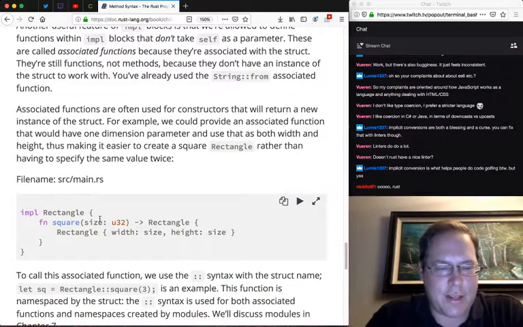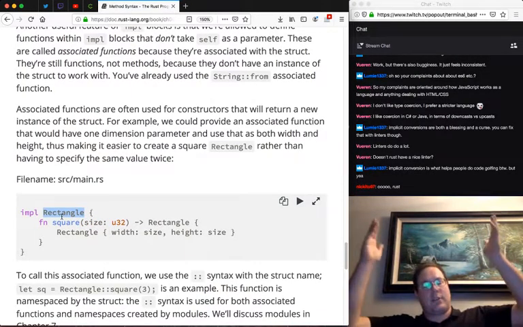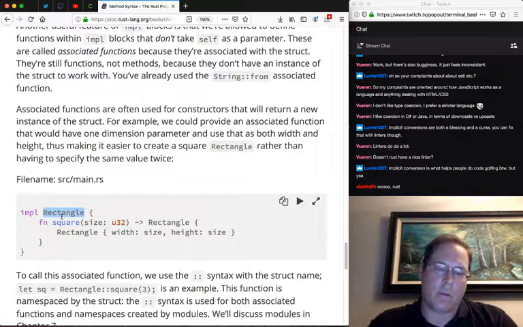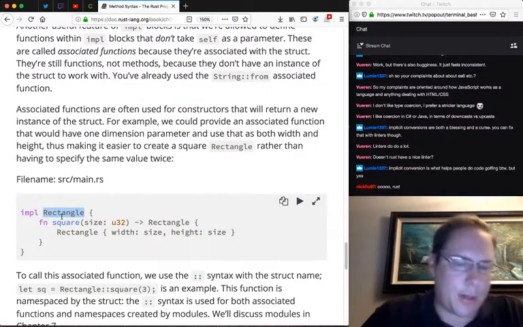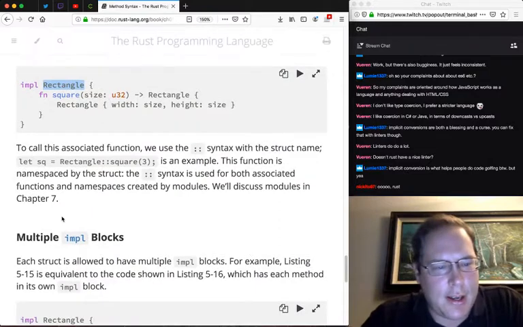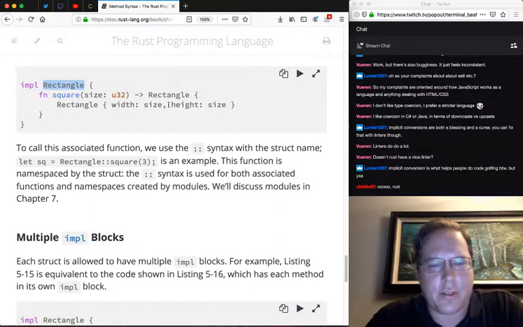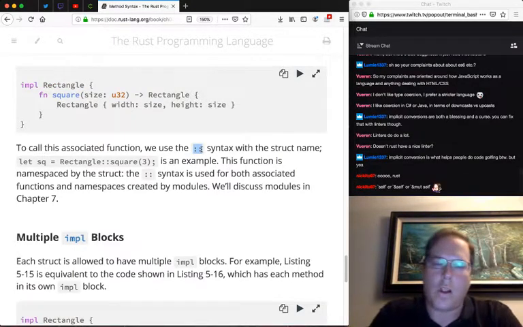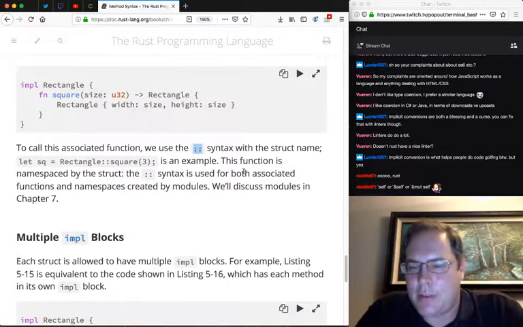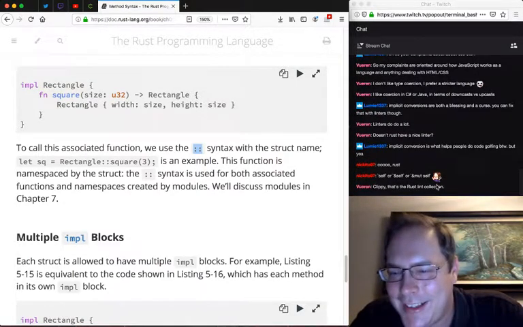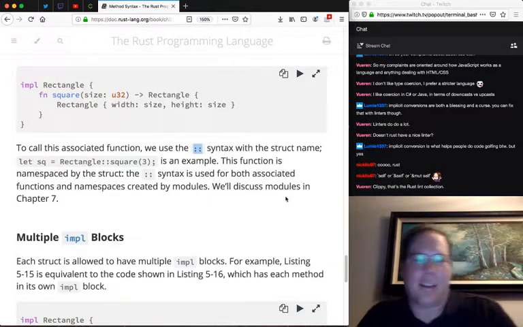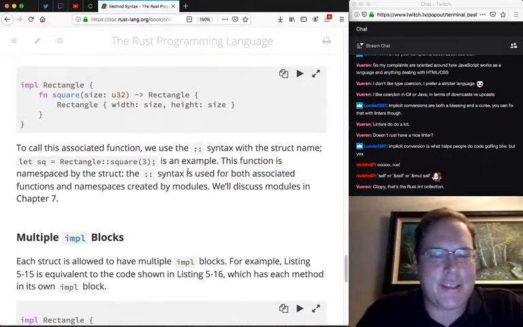All right, so we've got an associated function here because it takes in size of a uint, but it doesn't take an instance, a reference, or what do we call them? It doesn't take self, a reference to self, or a mutable reference to self. Or a mutable self, I suppose. To call associated functions, we use this :: syntax, which in other languages is like a static call. Self, and mut self, right? Any of them. Just throw one at the method and call it a day. Don't worry about the ownership. It's not serious. Definitely worry about the ownership.